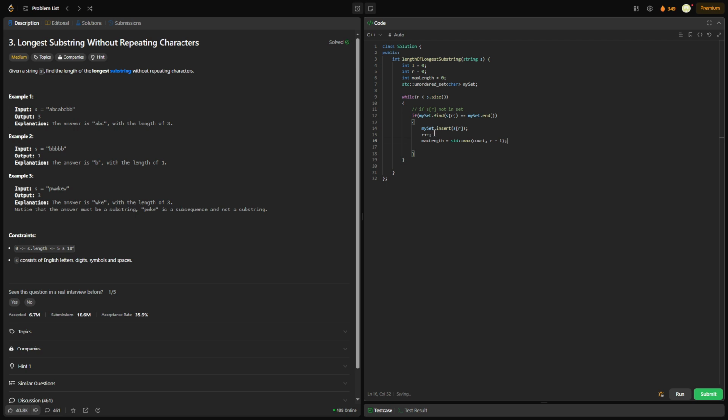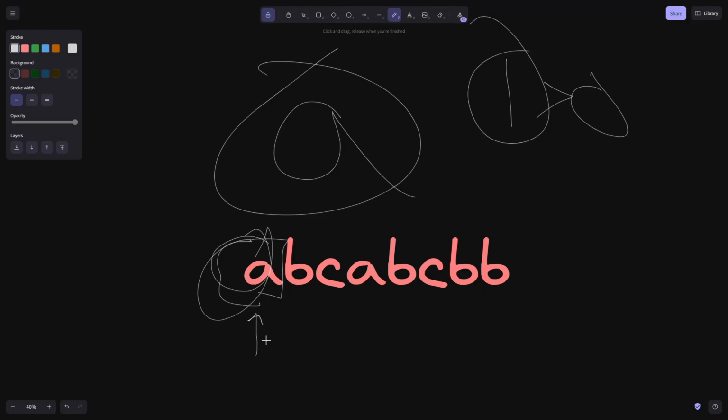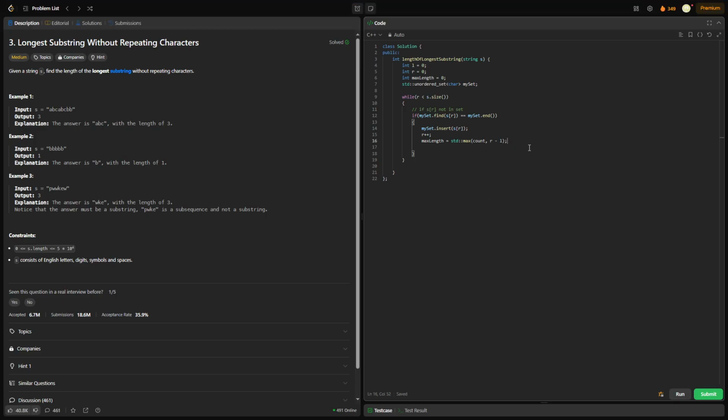Because we're moving this right pointer over 1, we do r minus l, rather than r minus l plus 1, to get the appropriate window size. Meaning, if we left our pointers at the same spot, we would do r minus l plus 1 to get the window size. But because I move the right pointer over 1 after I add this to the set, we can just do r minus l, index 1, 0, right? So we get the window size of 1. So we don't need to add a plus 1 here. It's not necessary.